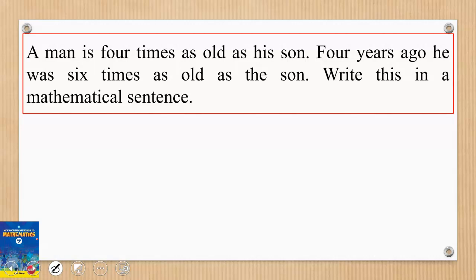A man is 4 times as old as his son. That means we can represent the son, because if we know the son's age, we can know the man's age. That makes it easier because they said a man is 4 times as old as his son. So what is the son's age? Then we can know 4 times that age. So let the son be equal to, maybe let's call it n. Now if this is the son's age, then the man will be 4 times as old as the son. It makes it clear, right?